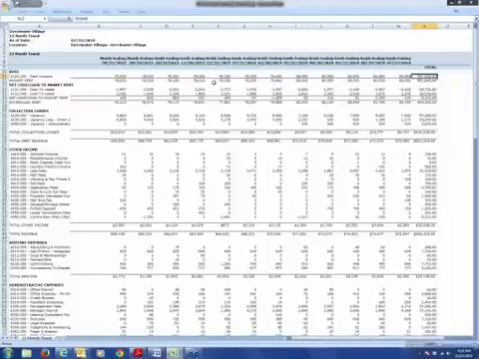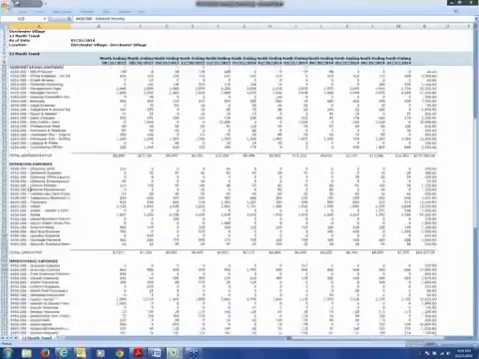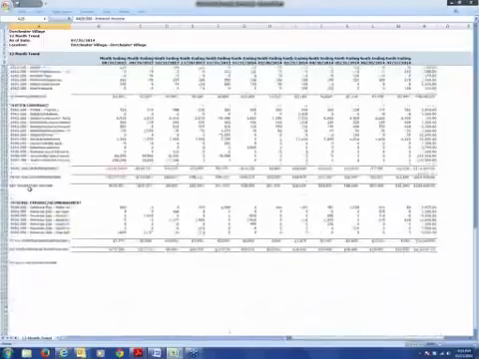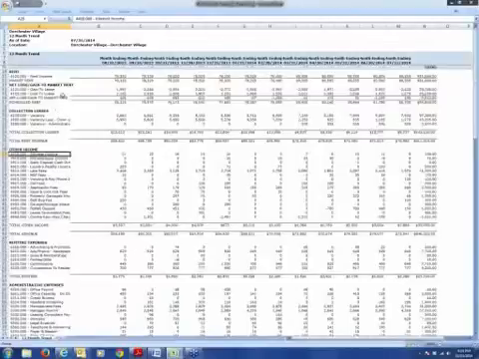Always get the full and complete trailing 12. And here they've done it. Now I can tell by the categories. You see how they've got these category numbers and everything is nice and neat. This is a very good property management program that they're using to manage the property. So I know that these guys are doing a very good job in putting this together.